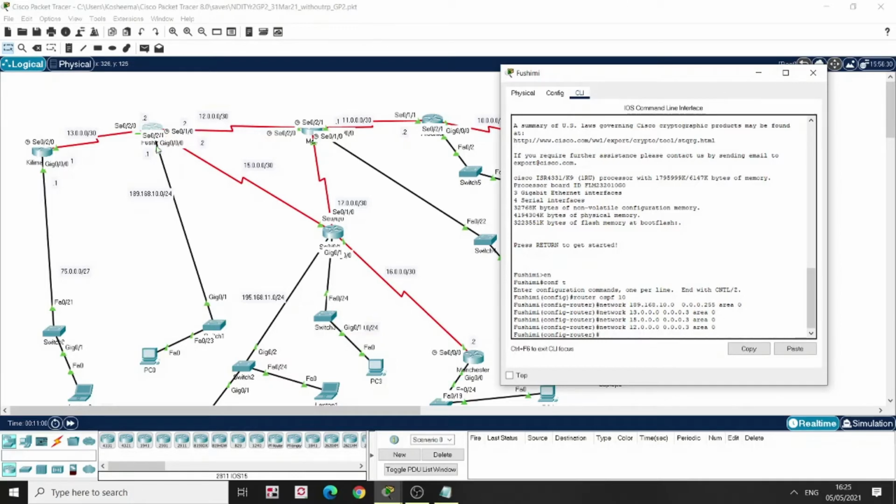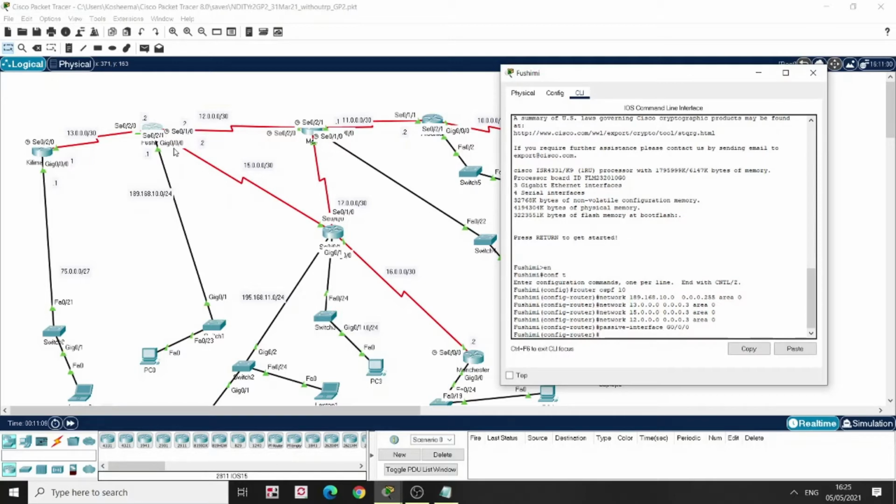Now here we have a gigabit interface. This gigabit interface is not connected with a router, and it's gig 0/0/0. So this becomes a passive interface because it's not connected with a router. I don't want the routing updates to be advertised on this interface.